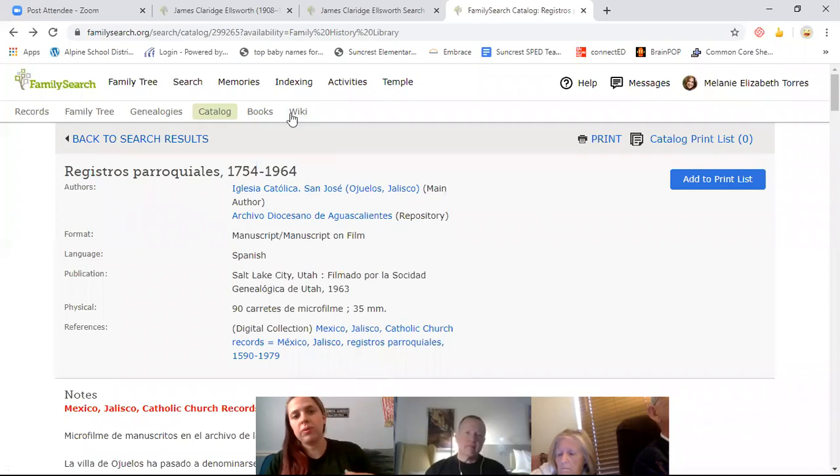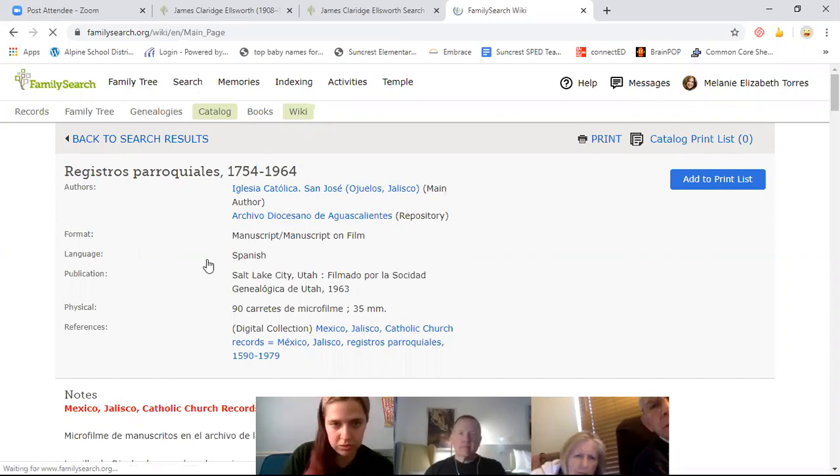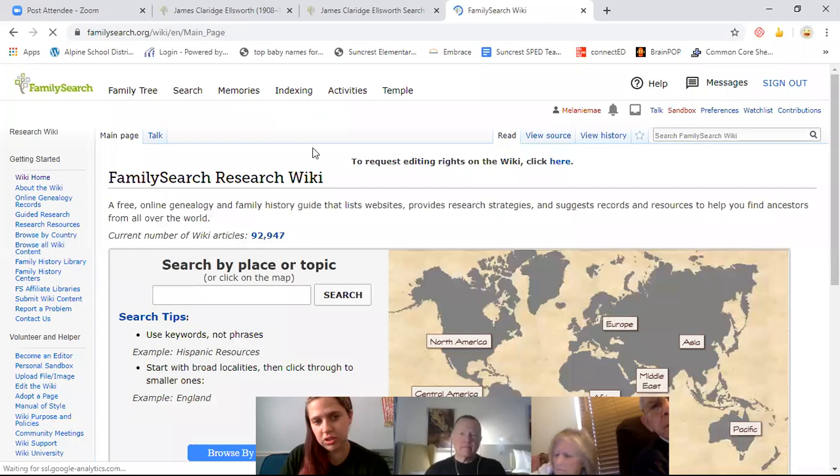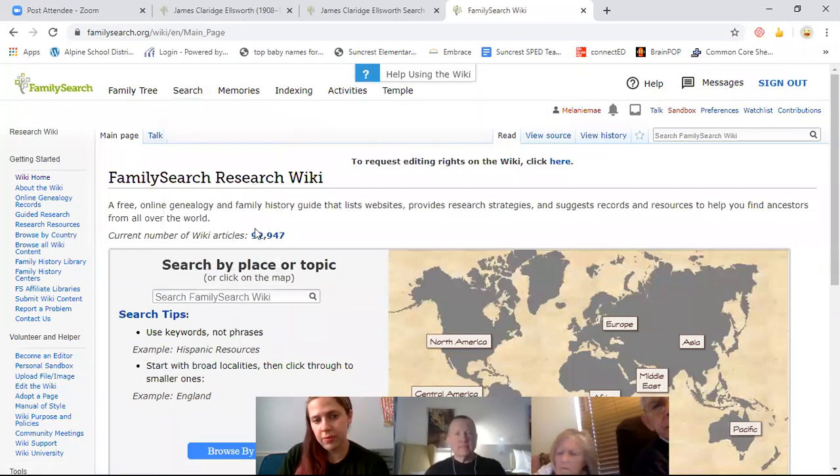We're going to go over a little bit more about using the catalog in the future. This is just a very brief overview. But the wiki is a really, really good resource for everybody. And I'm going to show you how to use it. And you can find it in your search menu, pull down under Research Wiki.